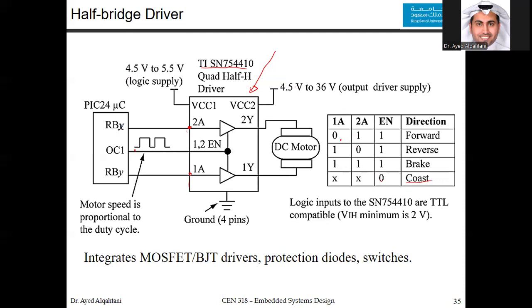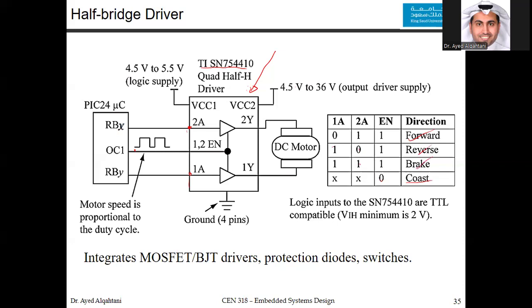Now, if you have the enable equal to 1, now if you put 0 and 1 here in 1A and 2A, if you put 1, 0, then the direction will be forward. If it is 0 and 1, it will be reverse. If it is 1 and 1, then you will brake or stop the DC motor. That's what this driver can do for you.